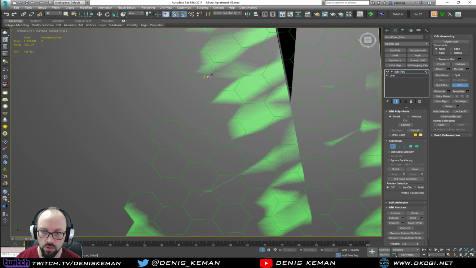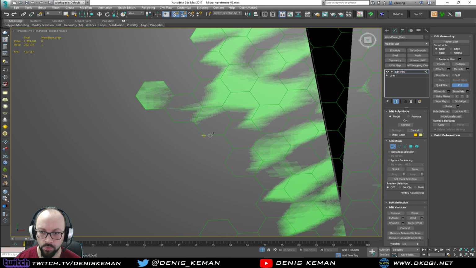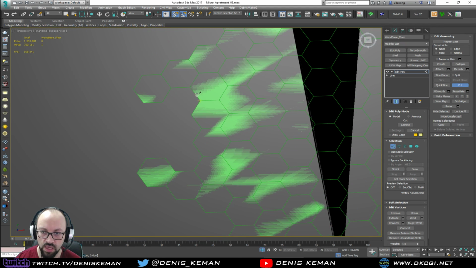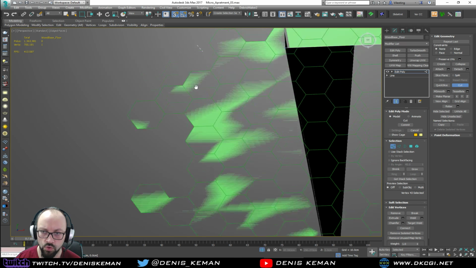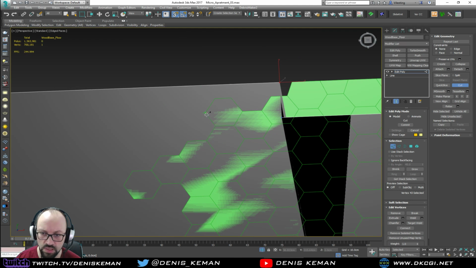It's a bit time consuming, but hey, sometimes you gotta spend the time. The great thing about using the snap is that it will always snap over to the vertices, so you don't have to spend all that time trying to make it perfect and then manually snap it. There we go, like this.